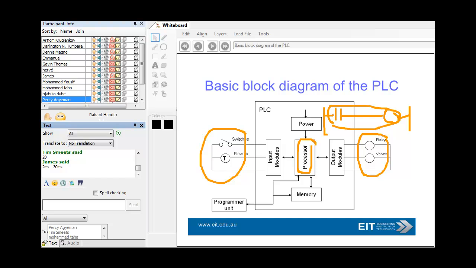Why can you not have a long scan time, say 80 milliseconds, on a PLC? What would happen if you had an 80 millisecond scan on a PLC? By the way, 20 years ago, I did have a PLC like that, and it caused enormous pressure. Yeah, thanks very much, Tim. As Tim says, if you had a quick change of state, input goes on, a little contact goes on and then off again, it may happen within that 80 milliseconds, so of course you miss it. Obviously, you've got to keep your scan as short as possible. There are ways around that problem, but generally you want to keep your scan quick.